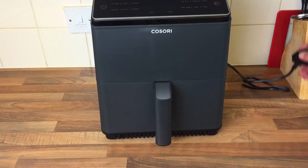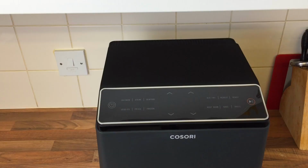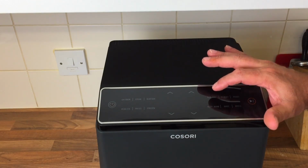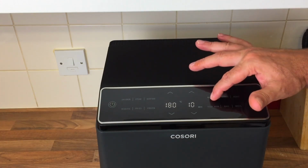Well, I'm going to plug that in. Make sure the lights and that come on. We've got a beeping sound, so that's a good sign. And it says for the warm up, make sure the air fryer basket is empty. Plug in, yes. Press the air fryer symbol. Oh, there we go. Press air fry.